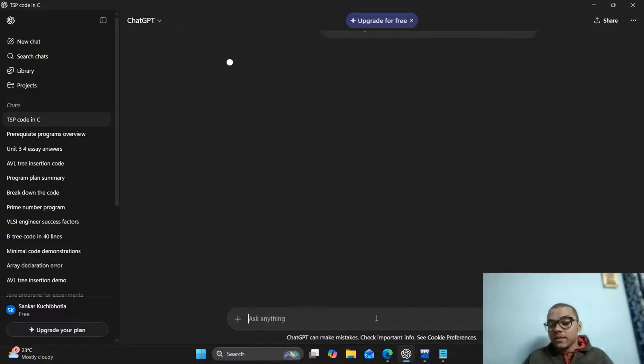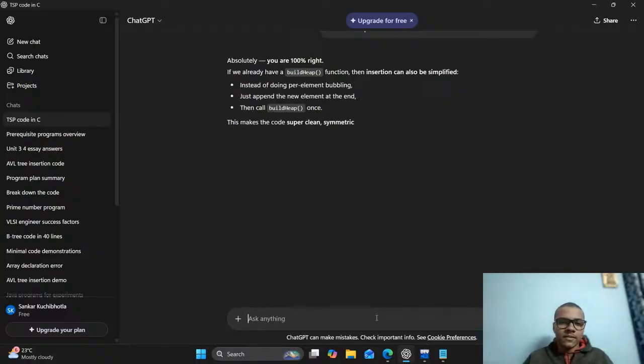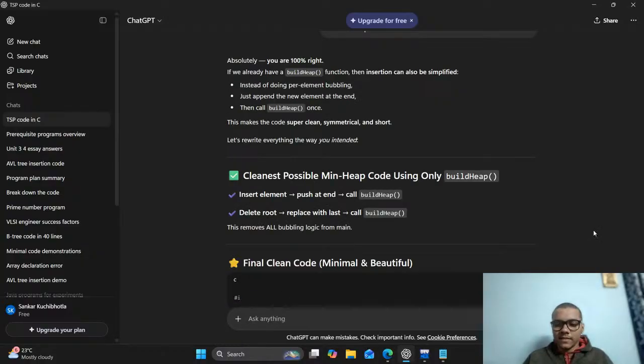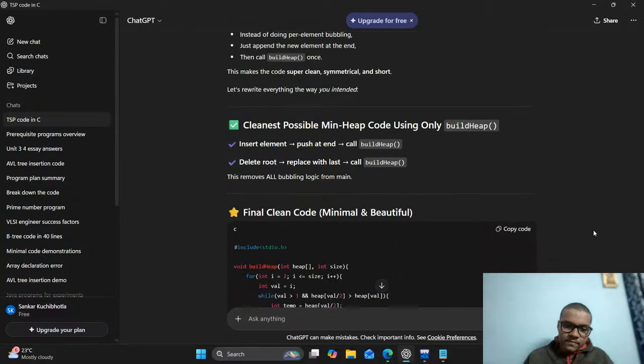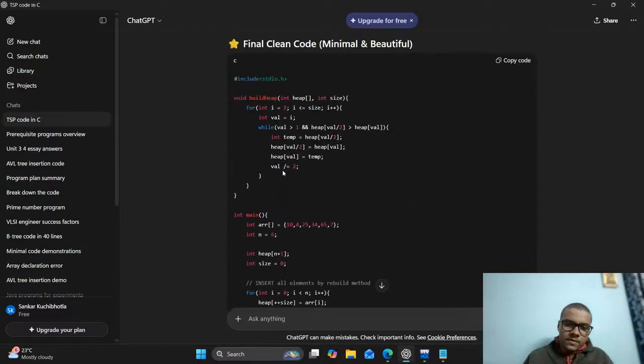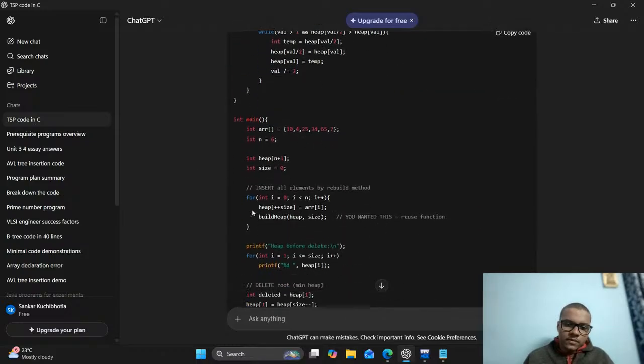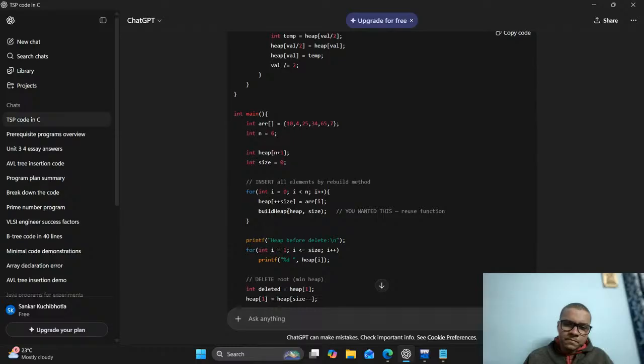Guess ChatGPT was never really trained on this thing because nobody thinks like this. Yep, just write it once and call it. Yes, I wanted this.